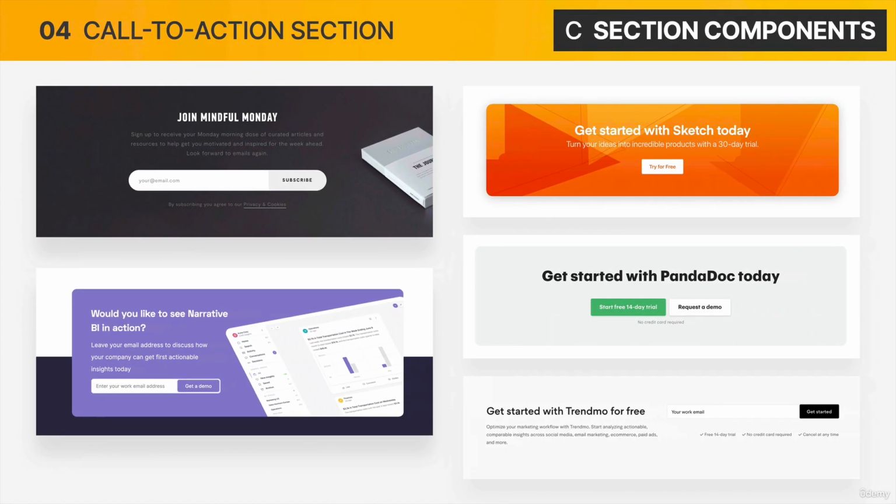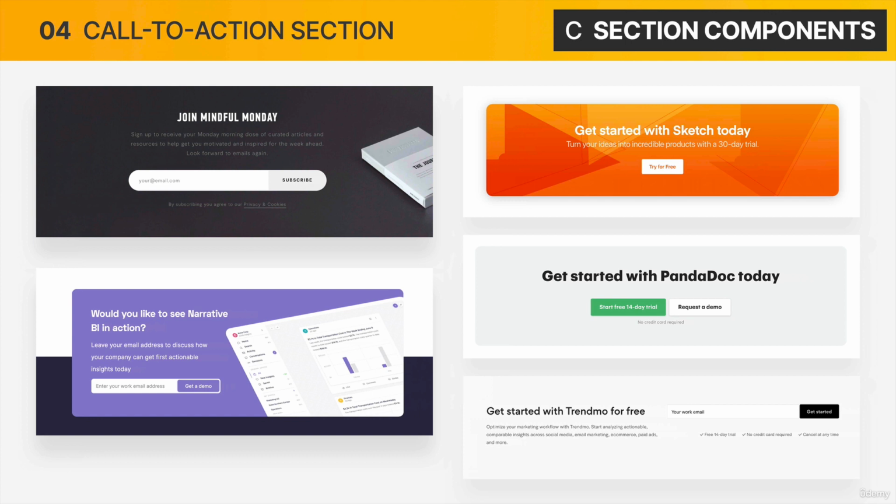Next up, let's talk about call to action sections. These are a kind of section that we have close to the end of our page, where after presenting all the information that we wanted to show on the page, we then want the user to take some kind of action. So maybe subscribing to a newsletter, trying out a free trial, or simply contacting the company.